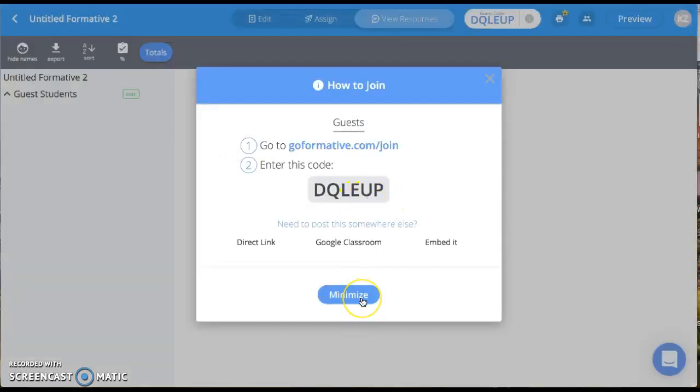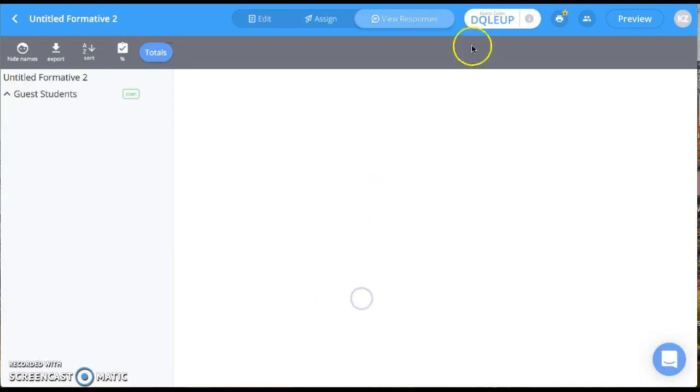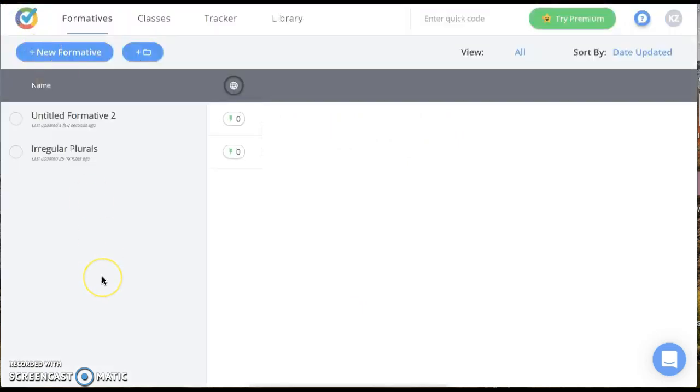And then this is how they join. You can have them view the responses. There aren't any questions because I never ended up creating any assessment, but that is how you would do that there. All of the assessments would add up on the side, so you can go back and view previous assessment data and their student responses.